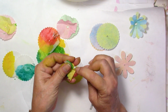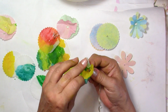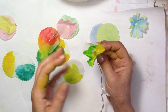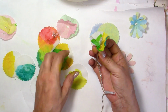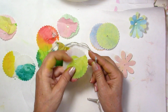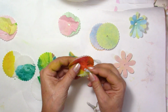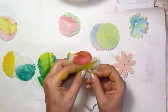Or you can just put a little dab of hot glue or tape on the back if you don't want it to move. But honestly, I don't care too much because it's going to rather stay in place, as you can see. And I will be able to arrange it as soon as I put it on my wall or wherever you want to put it. You know, it could also be nice around the door. So you can put one petal at a time, or you could also, and I'm going to use different colors, put two petals at a time. Did I poke a hole in both? Yes, I did.